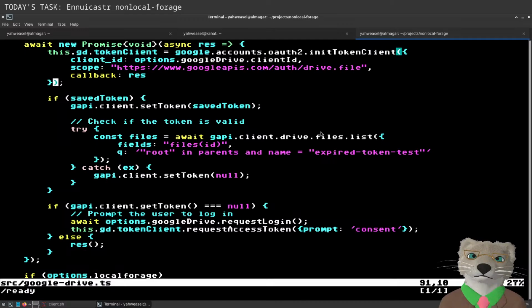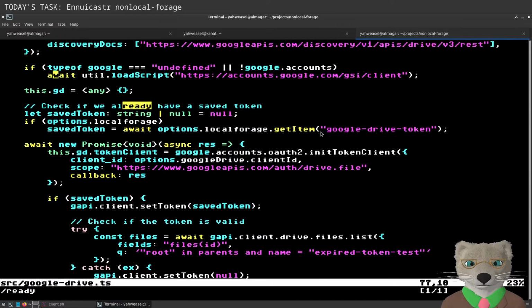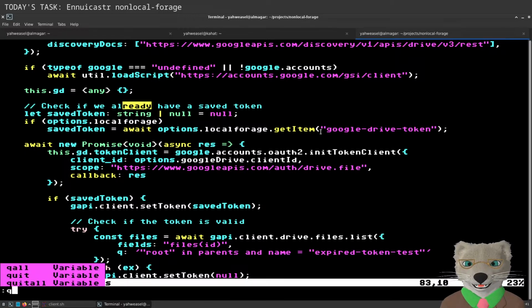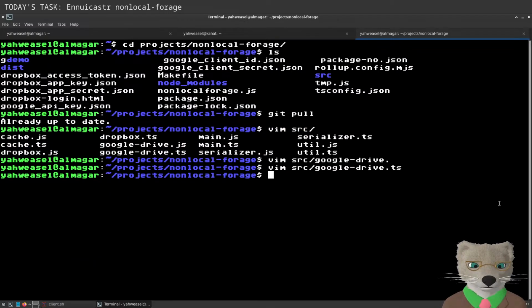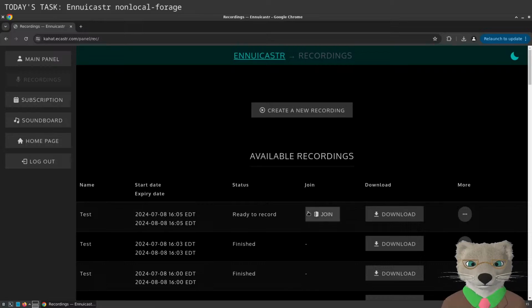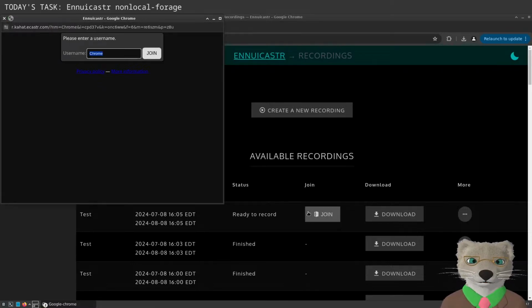But I've had this work before. It's not like I've never seen this work, so it shouldn't be that it's anything to do with the token client. Okay, where's the saved token? It's saved as Google Drive token. Fine. That is easily enough tested.